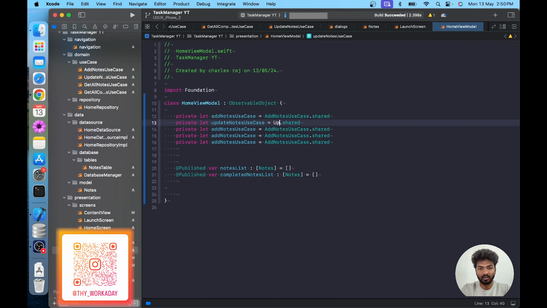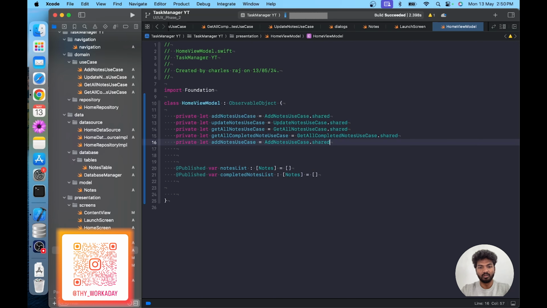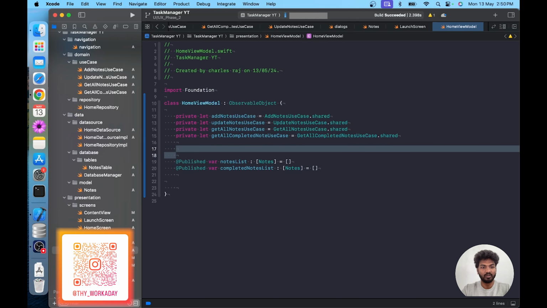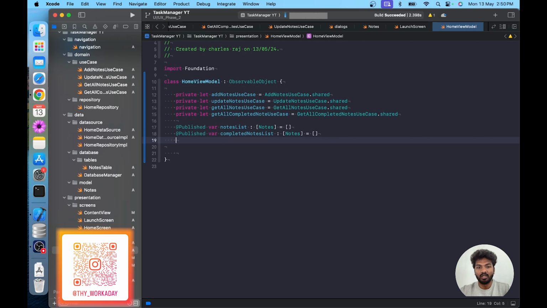Update node use case, get use case, get completed node use case. Okay, so four things we added. With this one we can add, with this one we can update, with this one we can get, and with this one we can get the completed ones. So all things are done.